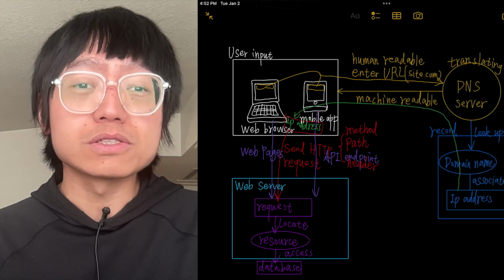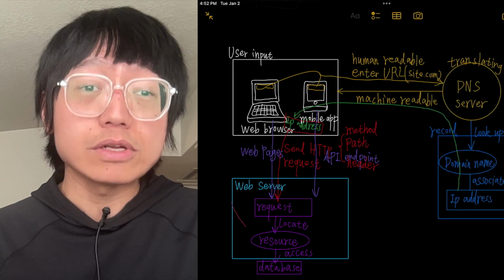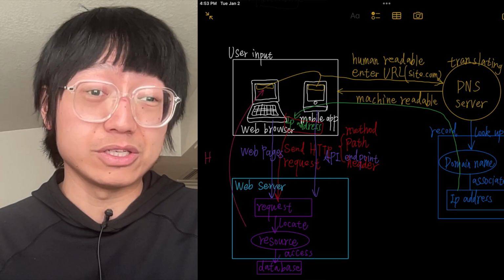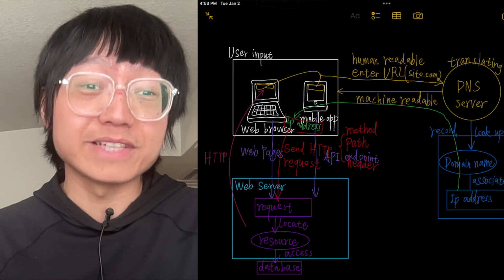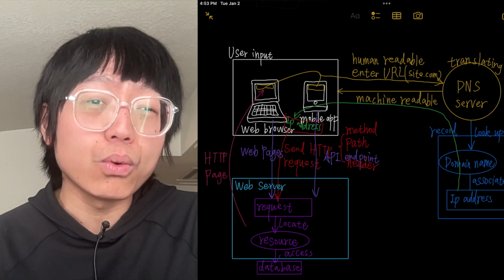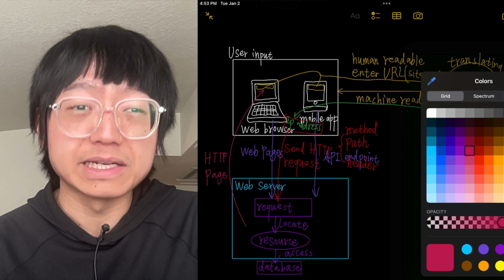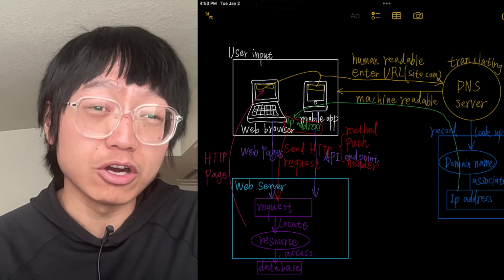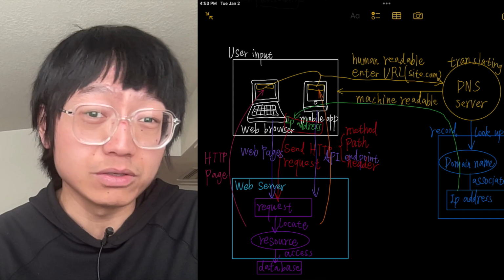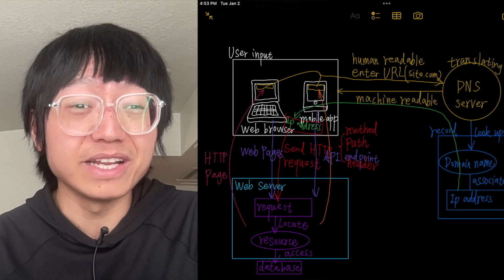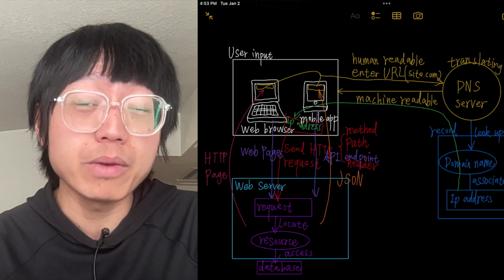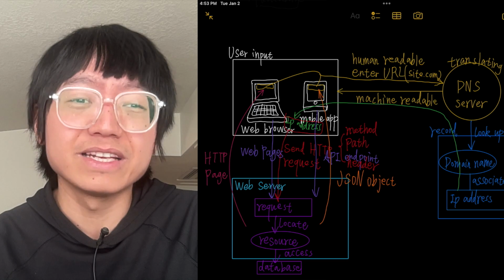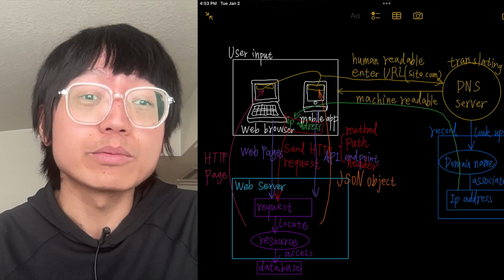The server constructs an appropriate response. This response could be an HTML page, which is a standard markup language for creating web pages so that the web browser can display, or a JSON object for a mobile app to consume, which is JavaScript Object Notation, often used by web services to send structured data that can be easily parsed and used by a web application. And the third kind of response is an image or any other media file or any other type of data.